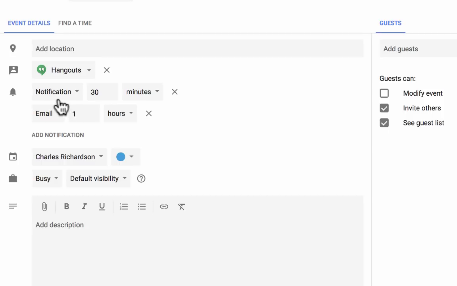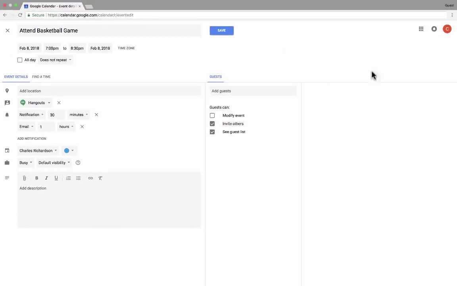And sometimes if it's a really important event, I'll admit I put in two or three notifications. I put in two or three emails. That way if I miss my phone buzzing when the email comes in, there's another chance that I might get that text. Now, it is possible to go to your Google account and into your settings and to add a phone number for your account. If you do that, you'll be able to add an SMS or text message notification as well, which is really, really nice.